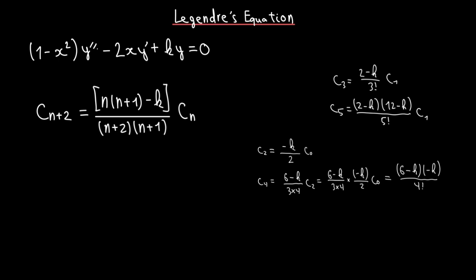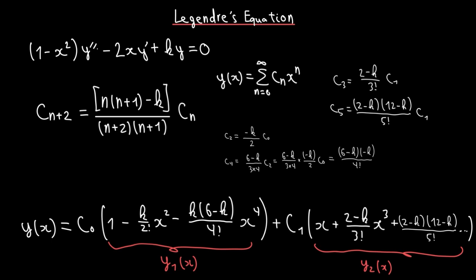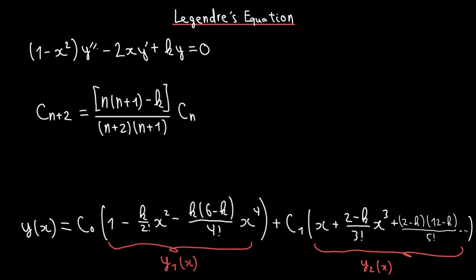We actually have two series solutions, and using the superposition principle, we can regroup these two series solutions into one general solution. And so I wrote down the first terms in our power series solution. Note that our first series solution, y1, is related to x to the power of even numbers, so when n is even. And y2 of x is an odd function, because n here is odd. So now that we have our series solution, let's see when these series actually converge to see the range of x for which this solution is valid.